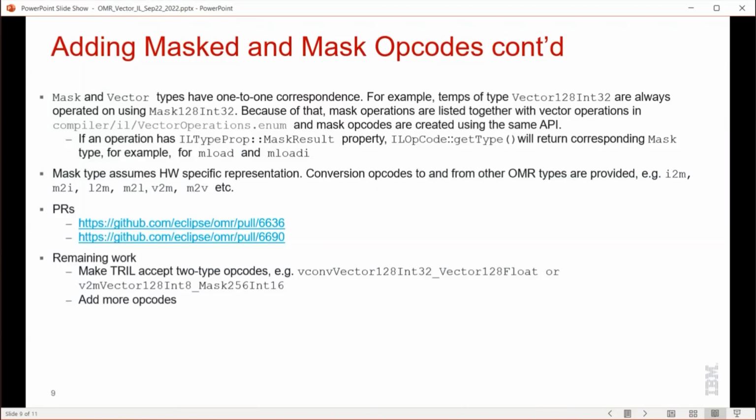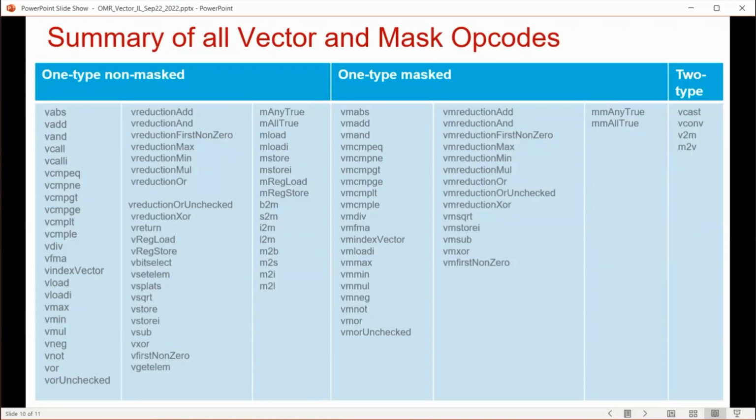Any other questions? This isn't about mask, but I'm curious what the unchecked OR means. I expected that question. That was prompted by the Vector API library in Java, and they use such an opcode, actually OR for float and double.